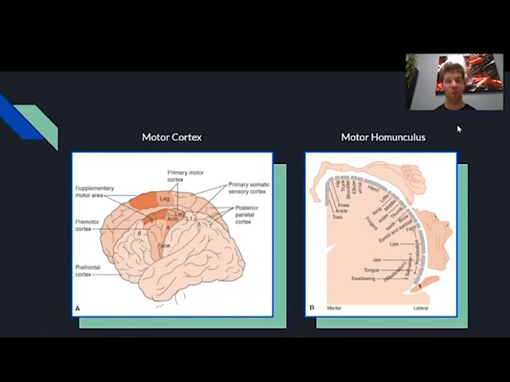Figure one over here on the left hand side is the motor cortex. As you can see, hopefully you can see my mouse on this, there's the central sulcus. Just anterior to the central sulcus is the primary motor cortex, and then anterior to that is the SMA and the premotor cortex. So that gives you an idea where they are anatomically. And then over to the figure on the right is the motor homunculus, which is like the primary motor cortex, and it tells you what parts of that area are activating which parts of your body. So up here, obviously, you see the toes, the ankle, the knee, the hand over here, the face, and then the throat. So we're going to move on to our next section.